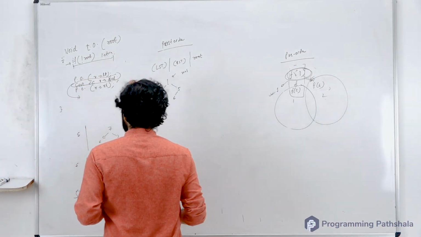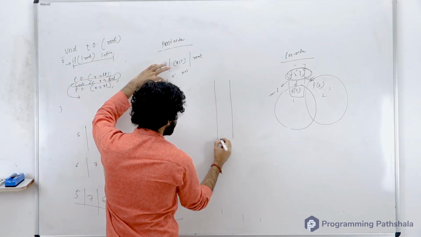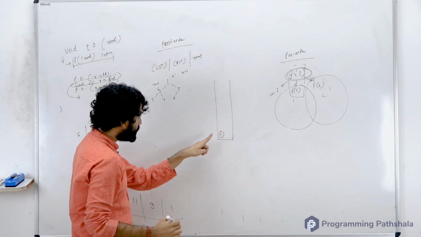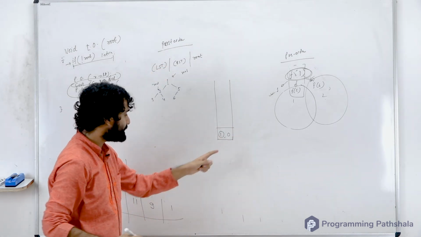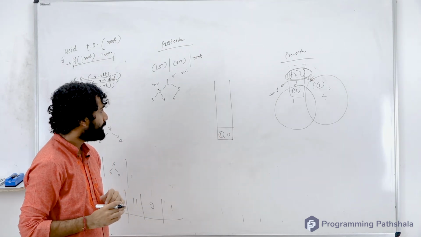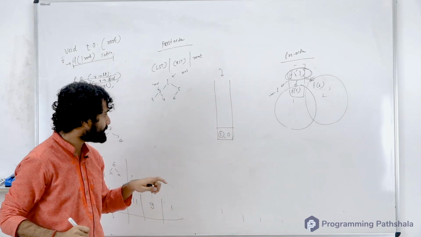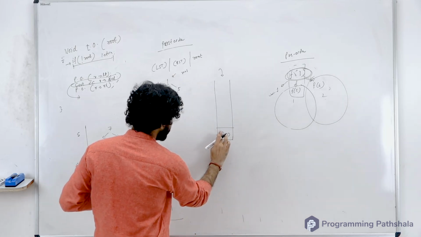This was your tree, so you'll start your journey from the root. So first you will push this root, and when you push this root, you also have a flag with it. So that flag is 0. That flag is 0 because you have not pushed its children. Now, you always work with the top of the stack, okay? The top of the stack is 1, 0. So you will take it out.